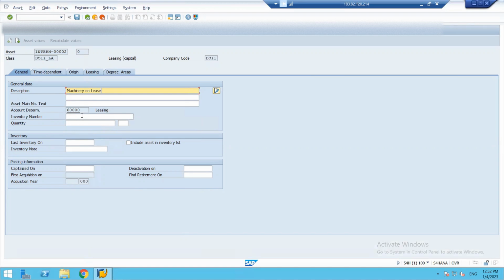Here we can maintain our inventory number, the quantity of machines that we are buying, last inventory note, capitalized on. So I will just capitalize on 01.01.2023. Plant retirement on, you can just mention this also. For 2 years, we are keeping the period for 2 years. So 31.12.2024.